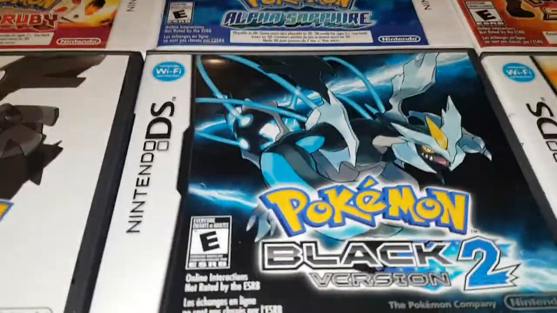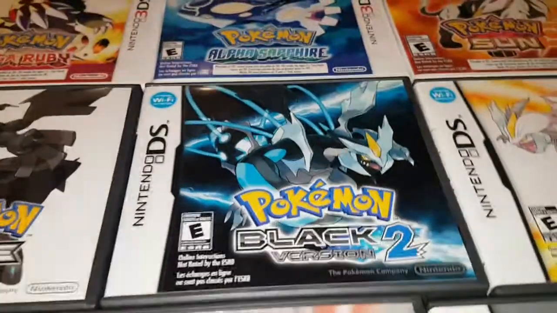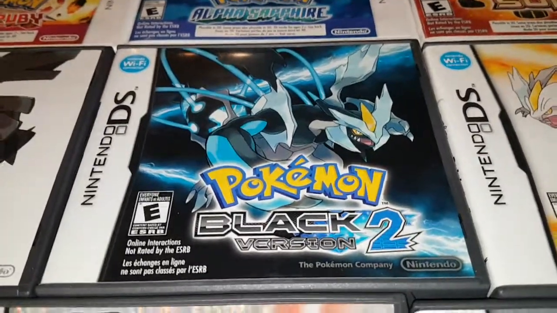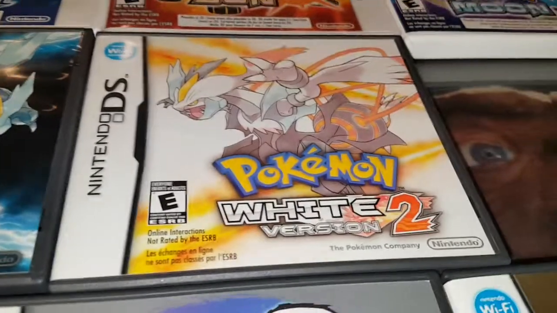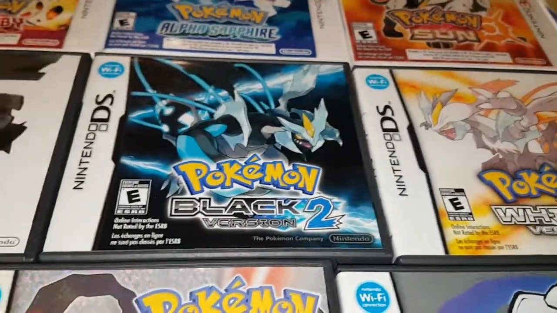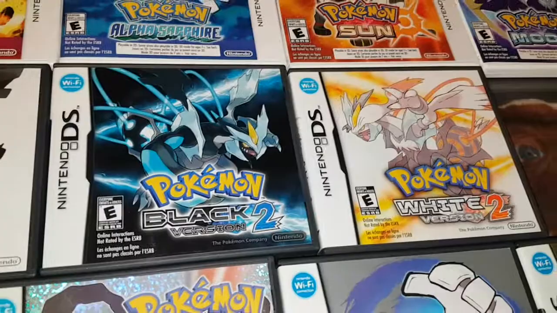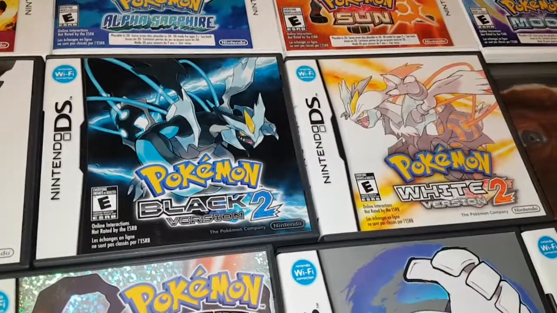I'll explain why, but first let's look at, here we got Kyurem, if that's how you pronounce it. The fusion here with Zekrom on Black 2's cover, and then we have Kyurem fused with Reshiram on the White 2 cover. So these games have great stories and lots to do, but the one thing that makes this game so amazing to me is the World Tournament.